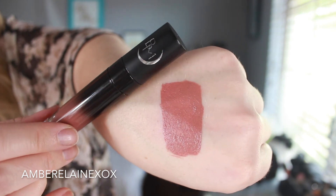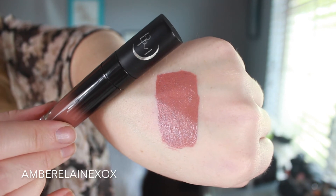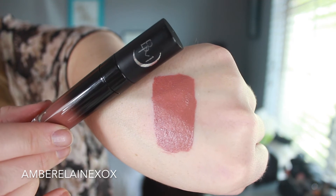These liquid lipsticks are so good — this one is in Libra, and this is what I have on my lips today. I love that they don't have a smell, the wand gets really nice crisp lines, it's nice and flexible, super mousse-y with so much pigmentation in just one swipe. They dry down — it takes just a little while — but it's not uncomfortable and it lasts all day. I highly recommend this brand. They've been in a bit of hot water with the trademark and packaging situation involving MUA and Jeffree Star, but look past the drama and you'll be very impressed with the product.